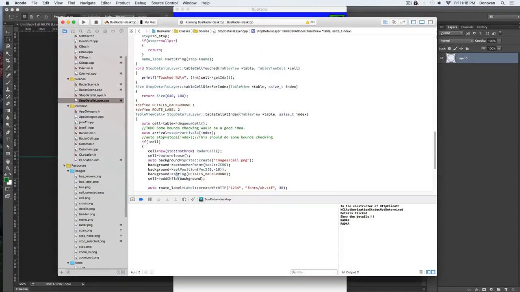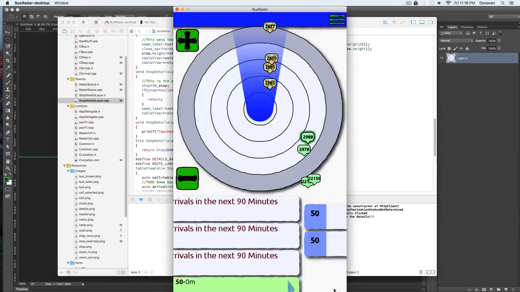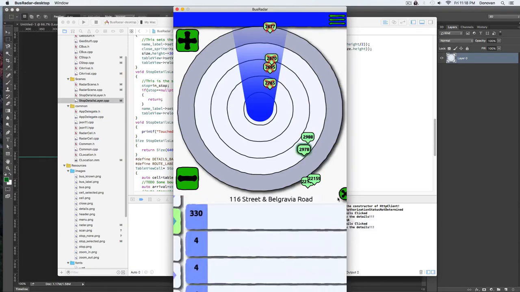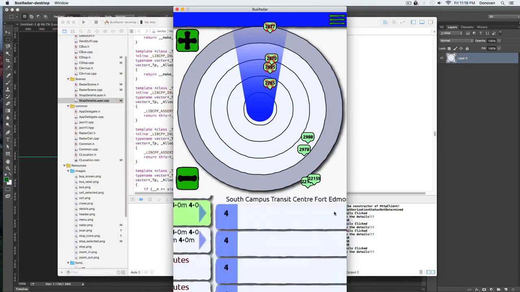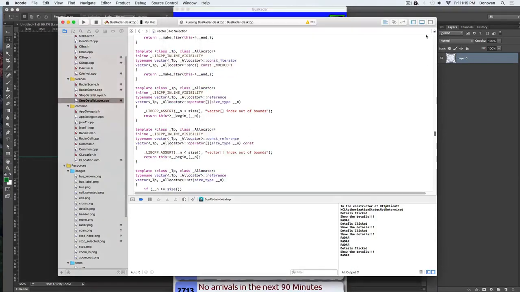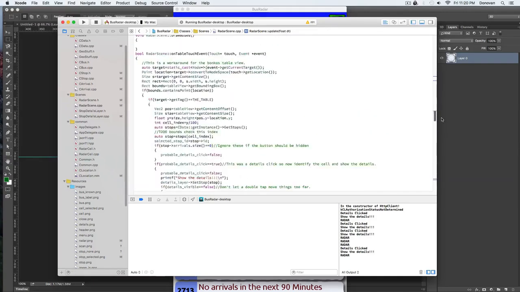So it's the same routine. You click the details and it brings up the various arrivals that are going to happen at that stop in the next little while. Nothing too terribly difficult, nothing too magical.